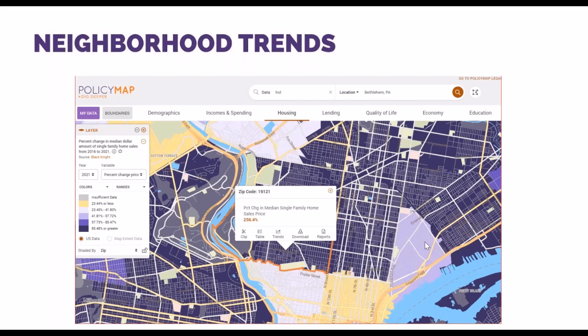So this is really just showing areas on the map by zip code where the median sale price is up by 256% for the zip code. That happens to be a really hot area within the city of Philadelphia right now.